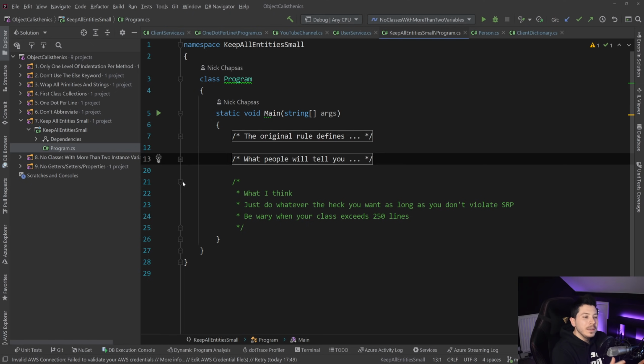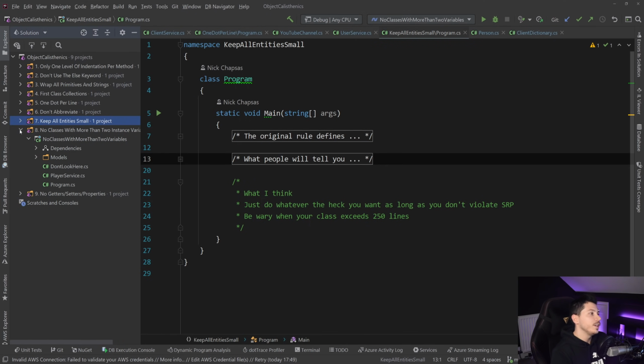So in my opinion, yes, I know what Jeff wrote this, but I cannot really get behind this. So it's up to you if you want to use it. For me, I choose to say that if I'm reaching 200, 250 lines, then I'm like, okay, hold up a minute, I might be going too far. But that's as much as I'm going to say for this specific rule. It's up to you to do whatever you want.